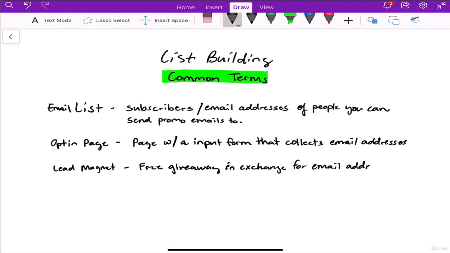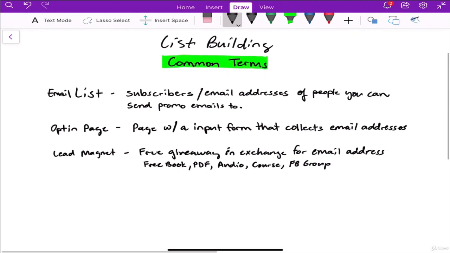We ask people, hey, if you'll give us your email address, we'll give you X. Whatever that is, that X is a lead magnet. It could be a free book, a free PDF, a free audio, a free course. It could be a Facebook group: if you give us your email address, we'll let you in the Facebook group, and so on. Whatever's relevant to your industry or niche is what you would give away.